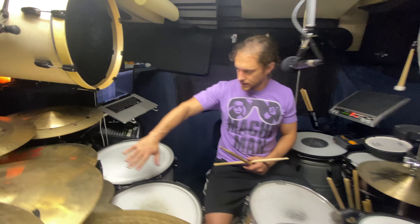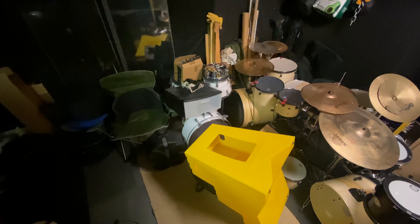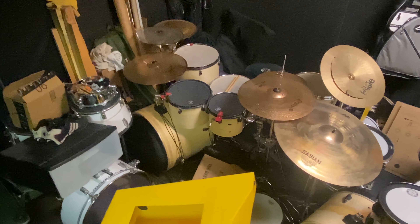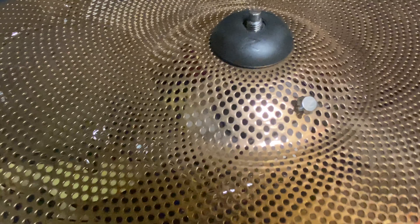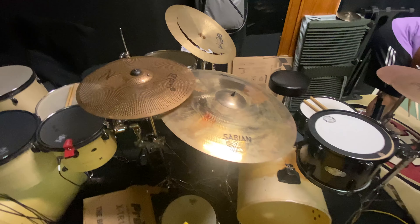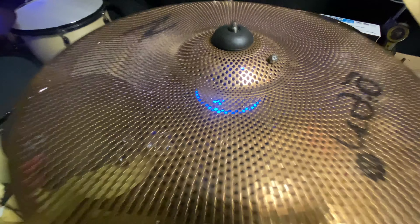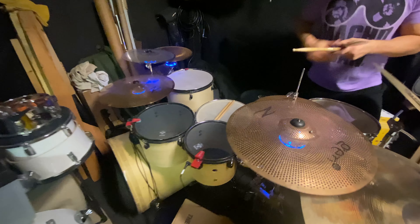You've got a metronome over there — a Boss DR Beat 90. I've got a little tray here for my phone, a sample pad, and an auxiliary pad on the side. This mallet goes to a mini gong, but the mini gong isn't of much use up here so I took it down. Got the tambo — also a new addition. I've got everything a drummer could ever need on their kit. That's a triggered mesh kit — it's silent to the acoustic touch but can be put through a PA. Those cymbals have holes in them so they're not super loud. There's a sensor right there — they're acoustic-electric cymbals with a pickup that goes to their special drum module.